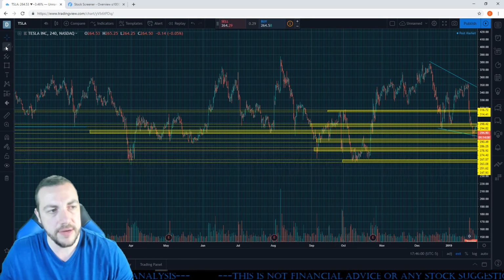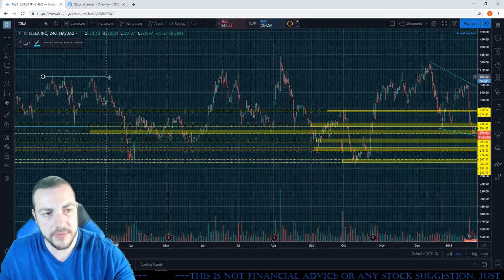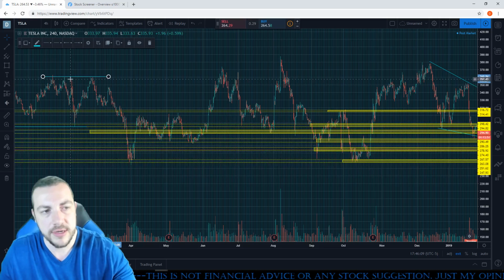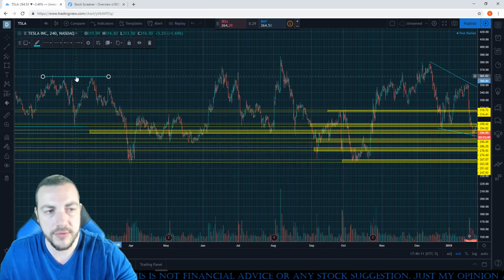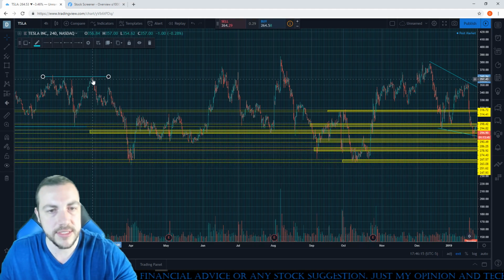I mean, there's not too much to overthink here, but I want to make sure I went in enough detail. This is a pretty obvious resistance right here, because we've just hit it before and we've bounced. So seeing this, we bounced, seeing it here again, even pushing up there, we might hit it, we might not. We know that's going to be a trouble area. We finally did it again. Here we are again at that same resistance.